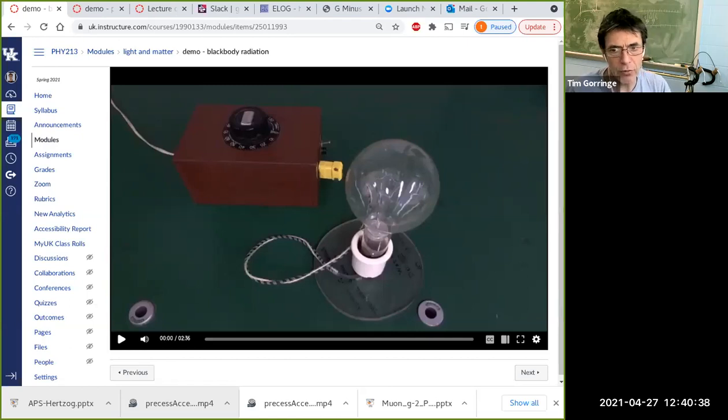What I'm going to do, which is what you normally don't do at home, is raise the voltage across the light bulb, raise the current through the light bulb, just gradually. Over something like 30 seconds, I'm going to turn it up from zero to 120 volts, and then turn it back down from 120 volts to zero. You wouldn't do that at home, right? You would just flip the switch on and off. I'm going to turn it on slowly, turn it off slowly. When I do that, let's look at the intensity of the light coming from the light bulb. That's one thing to think about. The other thing is the actual color of the light coming from the light bulb.